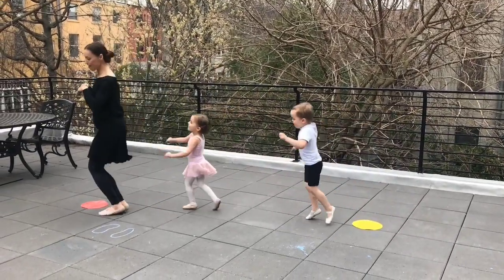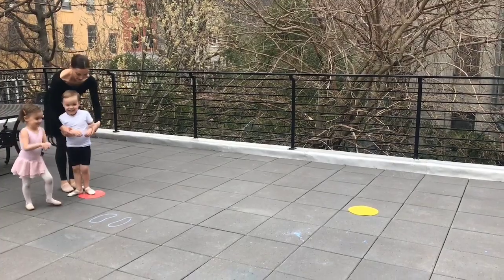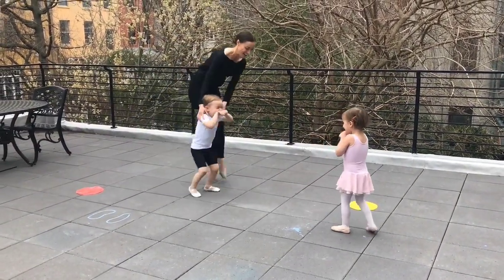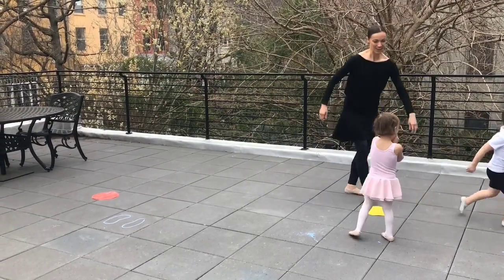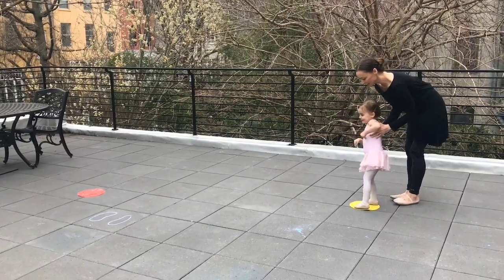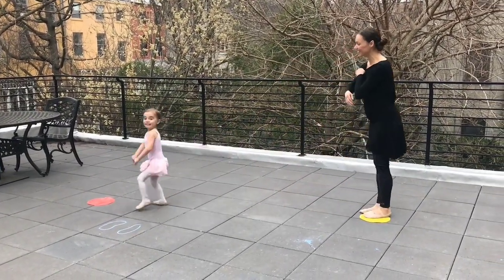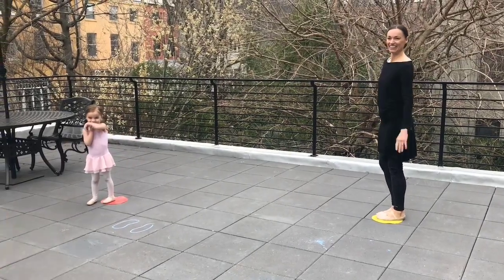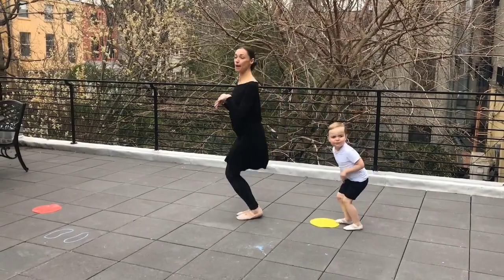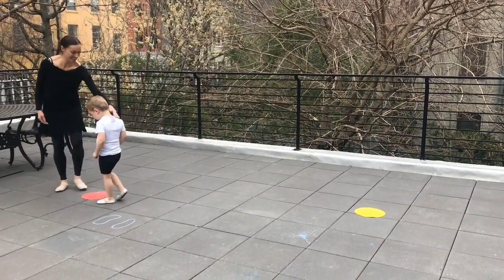And hop, hop, hop, and hop, hop, hop. Good. Hey, where are your bunny arms? Let me see. Bunny arms. Go. Hop, hop, hop. Good. One more time, yellow to red. Let's go. Yay. Hop, hop, hop. On your own. Good. And one more time. One, go. Hop, hop, hop. Very good.